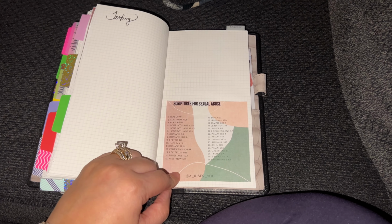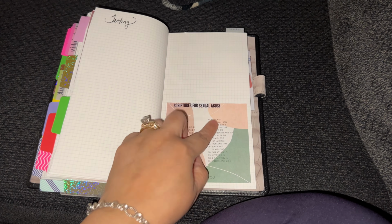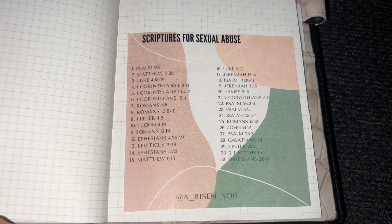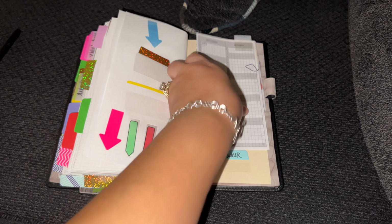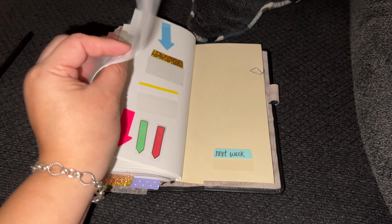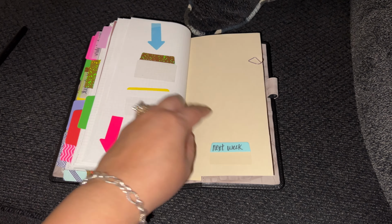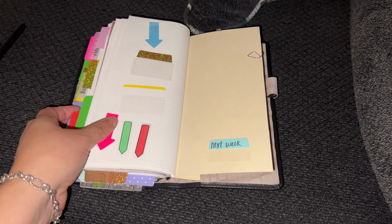I did this on Instagram, which was a private account. I did scriptures for sexual abuse. If you want them, you can screenshot. Ready, set, screenshot. And then the last one is really weight, sex, any UTI issues, any abnormal issues, whatever. I don't want to show you all my weight, but it goes in every book, and I put it at the back. And that is the end of my whole system.